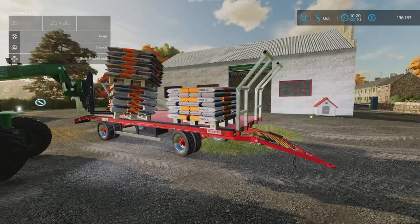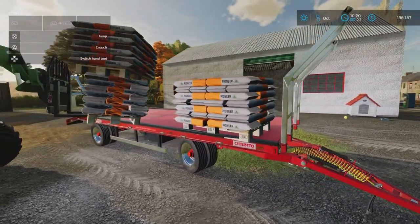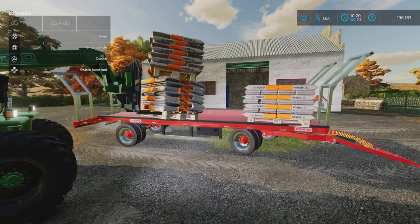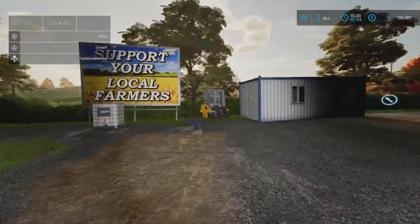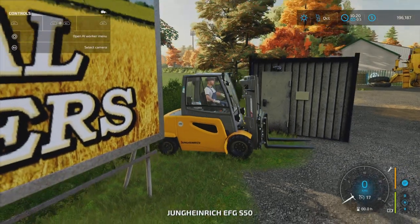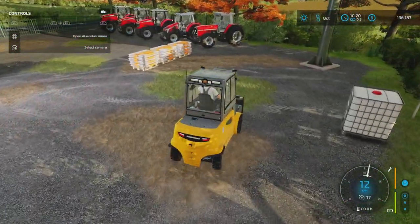So yeah, I need to find myself another one. I need a neutral trailer because there's going to be a lot of grass and bale loading work on this map. But yeah, this is soon going to fly all over the place. But you know what? I totally overlooked this guy here.